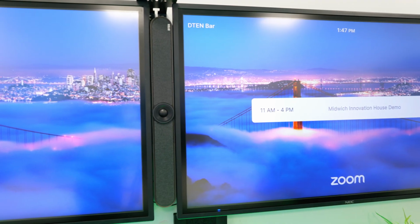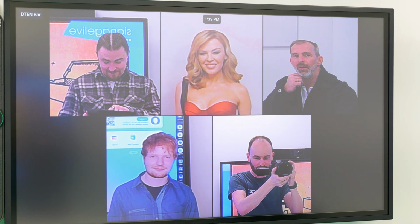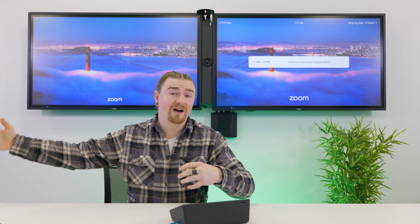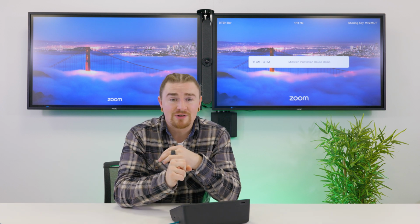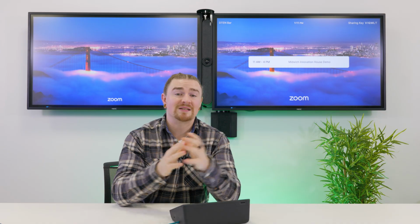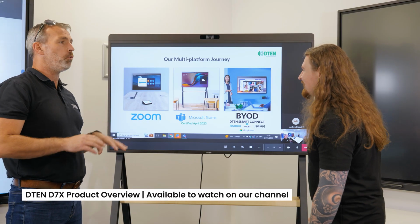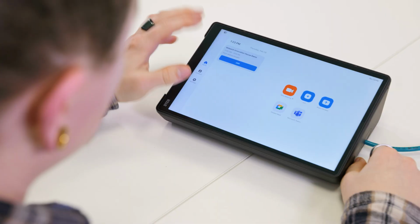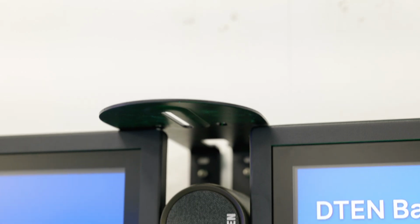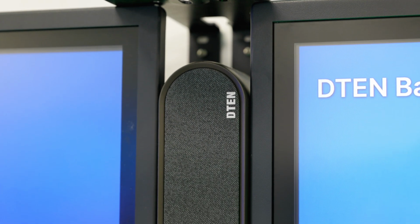As you can see, this bar is bringing a lot to the market. We've got different mounting options. We've got AI features that we're using now. We've got future AI features that are coming. We've got high processing powers. We've got the latest Android. We've got DTEN's operating system. There is a lot that this package is bringing, which means it's a great package to be thinking about when you're looking at kitting out your meeting room spaces. Whether you're a pre-existing DTEN customer that might be using one of their all-in-ones, or you're just new to DTEN, the Mate and the Bar are a great combination to enhance your meeting room experience.